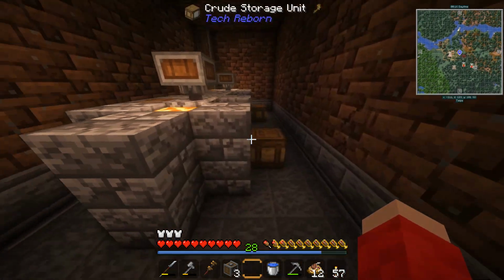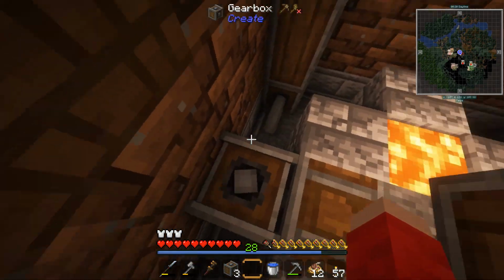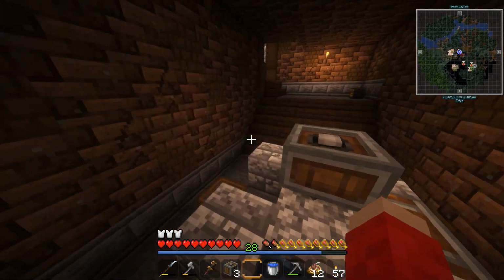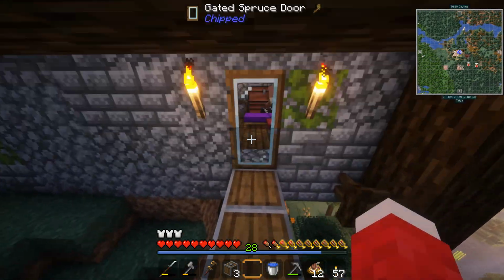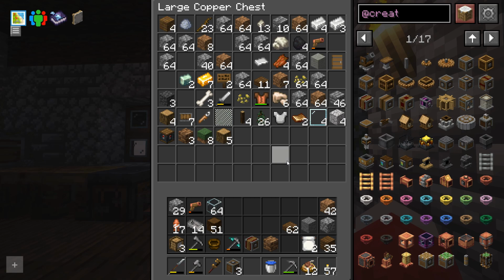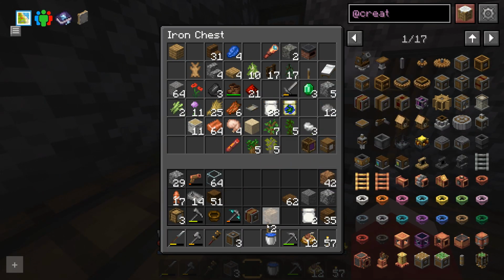Let's see. So we come back over here. And I forgot the lever, didn't I? You guys should have told me I forgot the lever. That's half the component. I think there's a lever in one of these. From a quest, there's a lever right there.